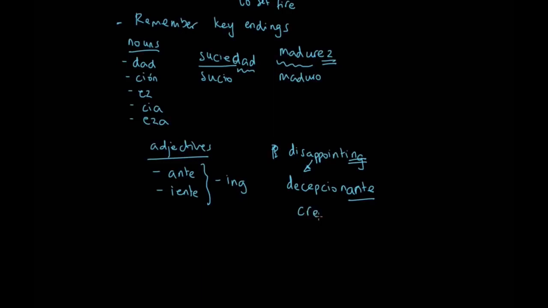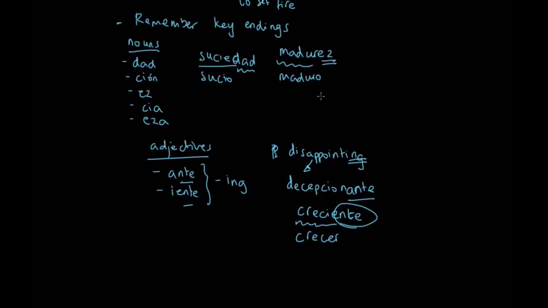This works in reverse as well. If I've got creciente, I think, right, this comes from the verb crecer, which is to grow. So creciente will mean growing. It might not work 100% of the time, because it could be that in Spanish we've got an adjective that ends in -ante or -ente which in English doesn't end in -ing. But most of the time it will help you, and it also helps you not to have to memorize as much vocabulary, because once you know crecer, you can work out the meaning of creciente.